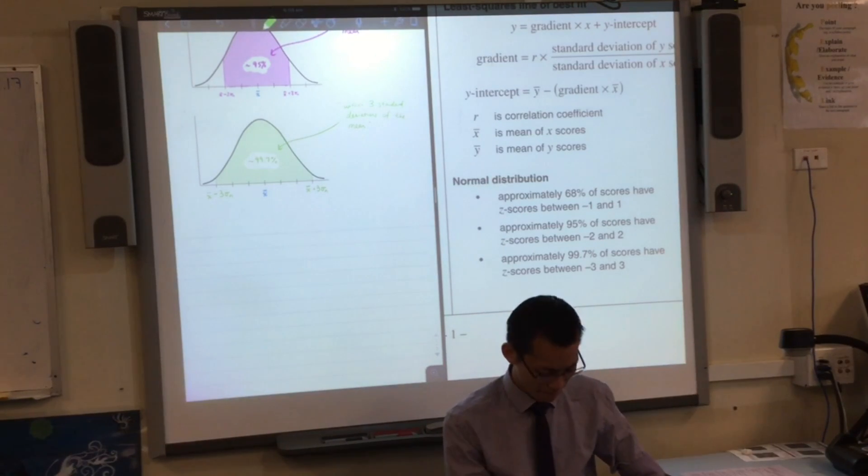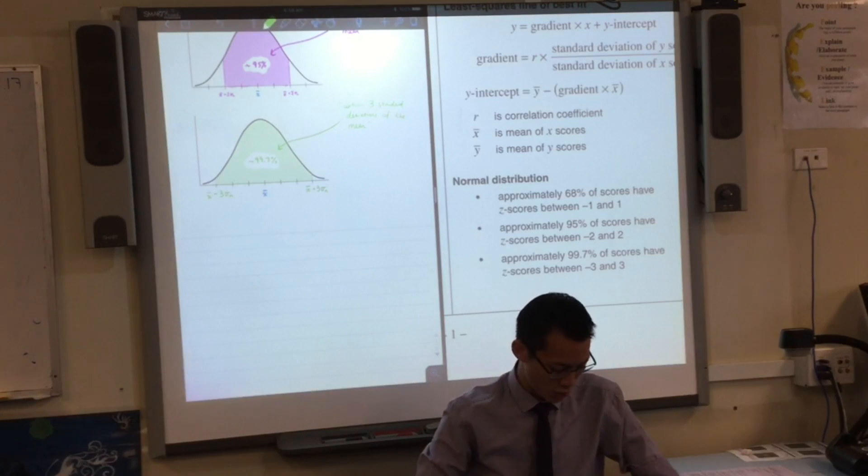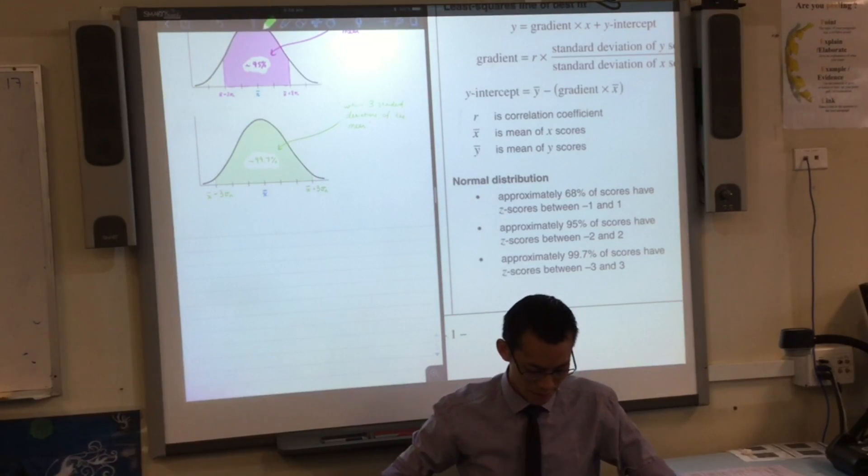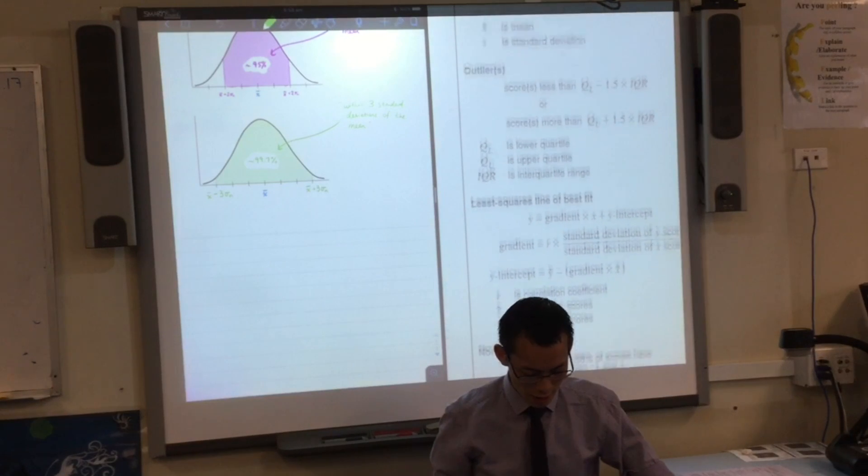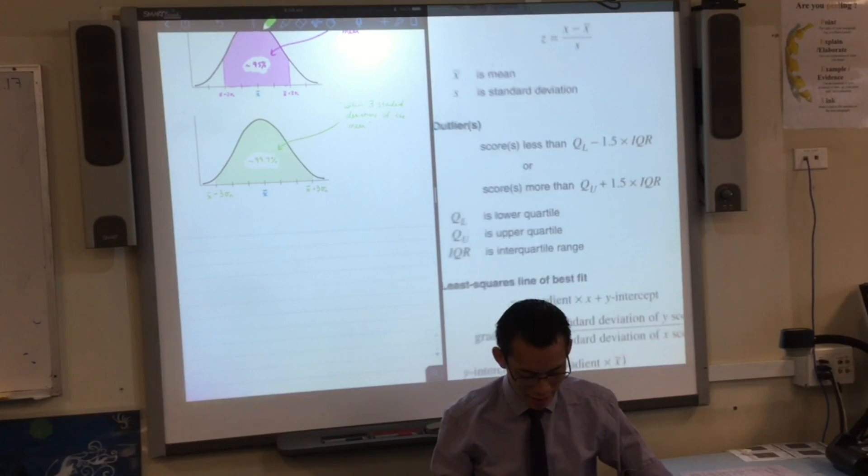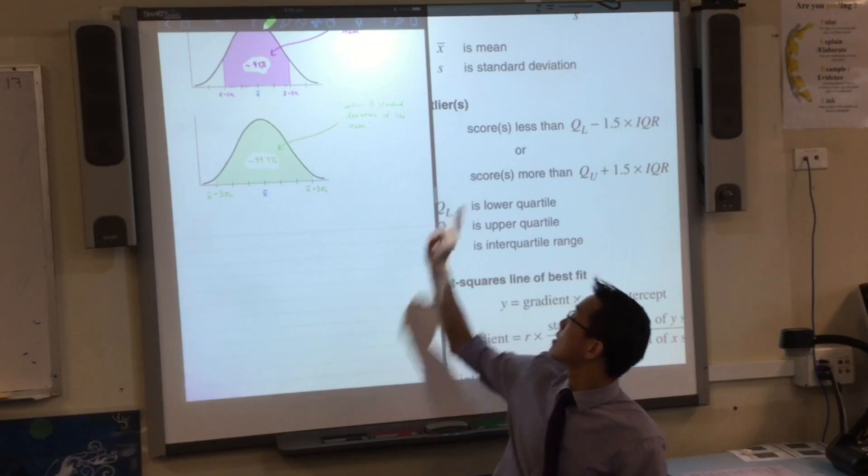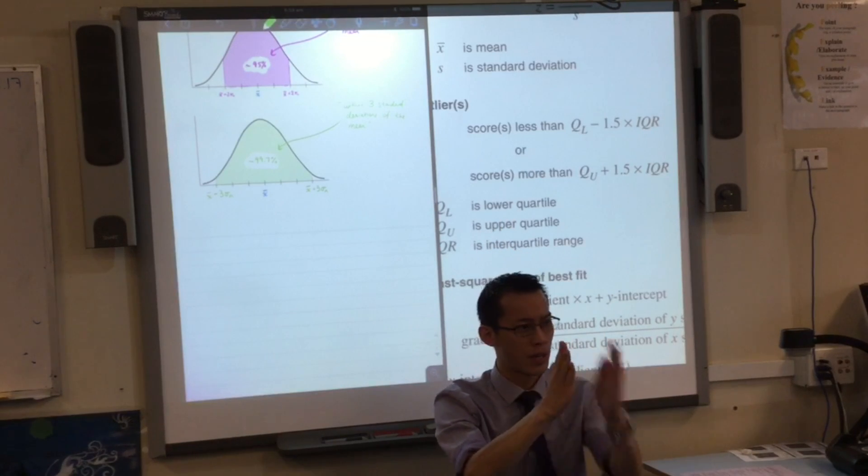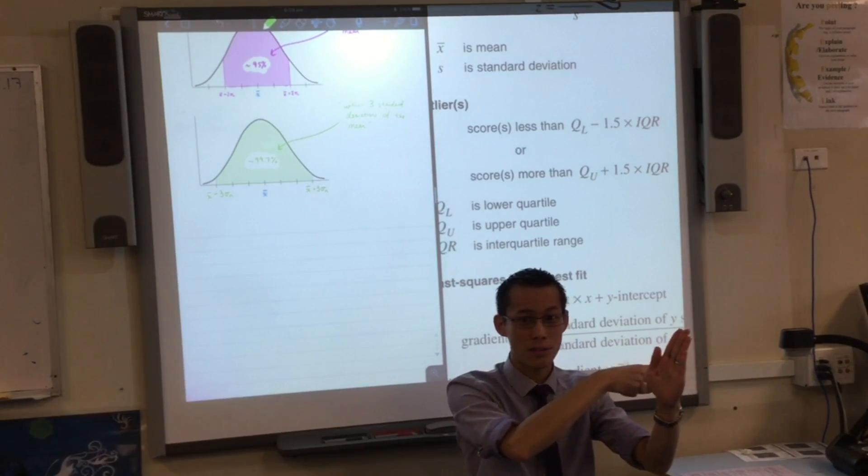So those numbers are important. It's handy to recognize them, but in case you have trouble remembering them, they are here. I'll also point out just while you've got the formula and data sheet in there, you also recognize the formulas for outliers there. Do you see those? Do you recognize the one and a half interquartile range? That's there. So again, this is not about memory, it's about being able to read this and understand what does it mean when you go lower quartile minus that much or the upper quartile plus that much.